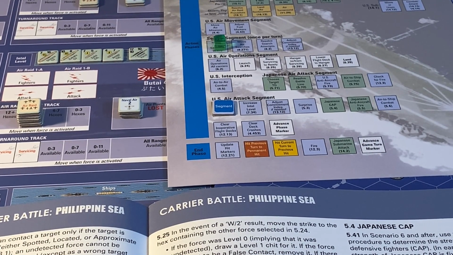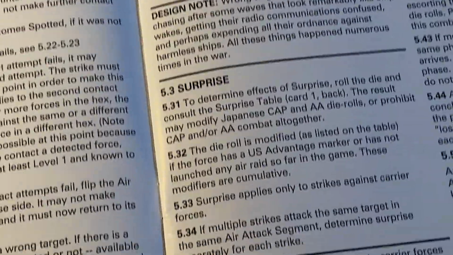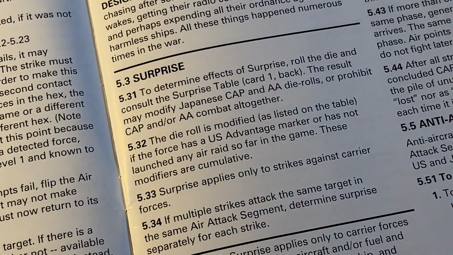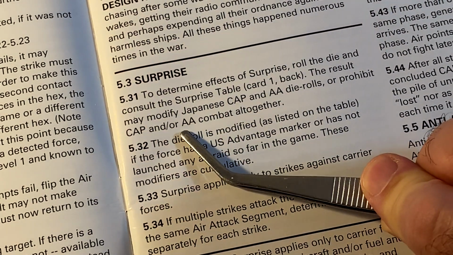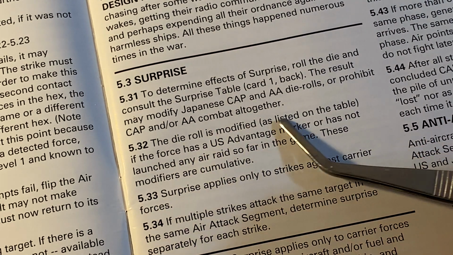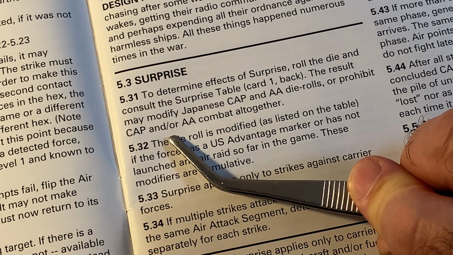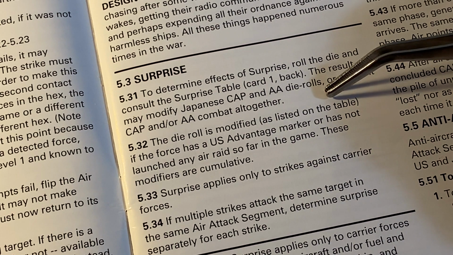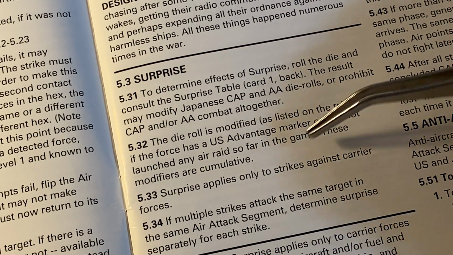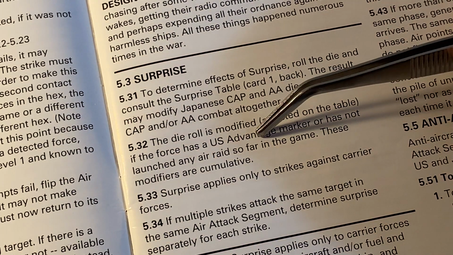So we have surprise, right? 5.3. Oh yeah, it tells us here. Well, just glance at this because we never got this the last time. So the result may modify Japanese CAP rolls or prohibit CAP and/or air combat altogether. Well, it's prohibiting air combat. Prohibiting the CAP? I don't know. Maybe because of the die roll. The die roll is modified if the force has a US advantage marker. No, we didn't have that. Or has not launched any air raid so far in the game.